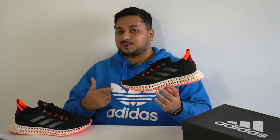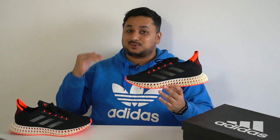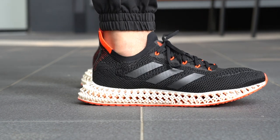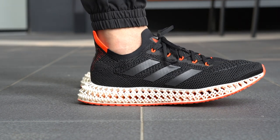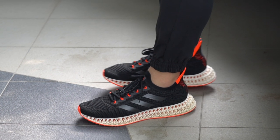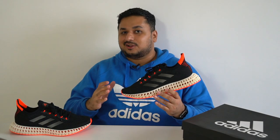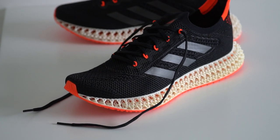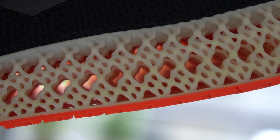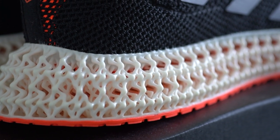I have to admit I really got my hopes up for this shoe, and while it's still a fairly good running shoe, my expectations were raised way too high. At $200, the Adidas 4D Forward really needed to be impressive because it's up against a lot of running shoes that use foam cushioning, carbon fiber plates, or combinations of materials to deliver similar energy return and comfort. The 4D Forward feels more meant for short running sessions — better suited for three to five kilometer casual daily runs — definitely not a racing shoe, and not something you'd want for long distance runs.